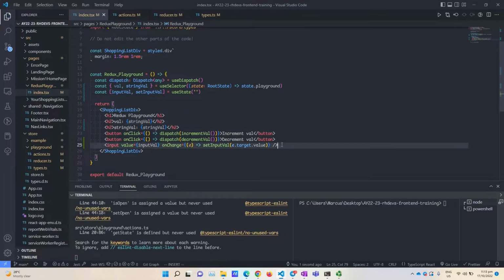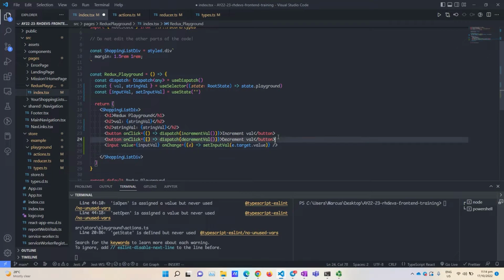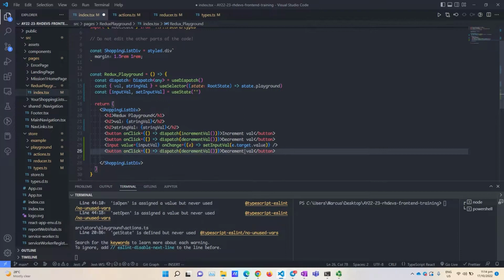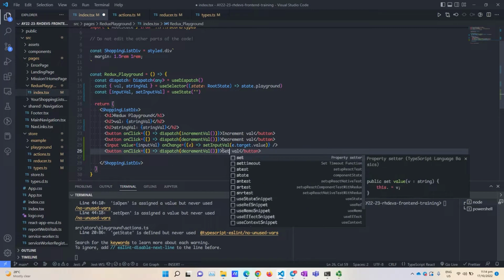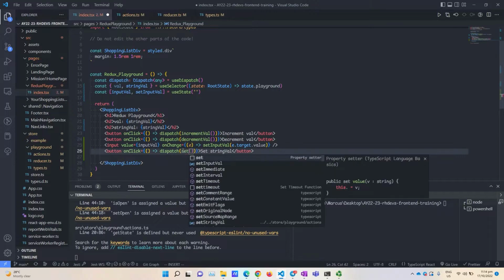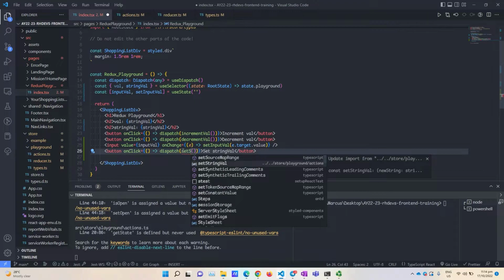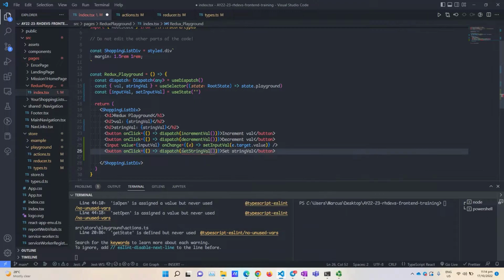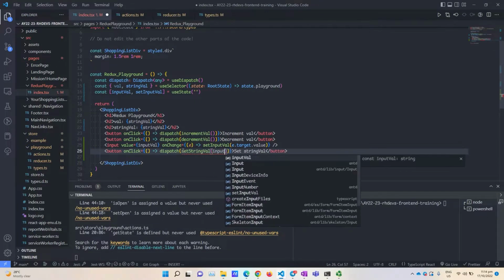Then next we want a button to be able to set the value. Dispatch set string val, and we'll put this as input val.